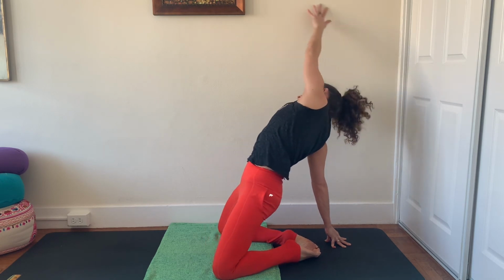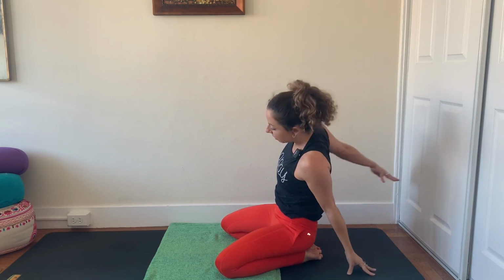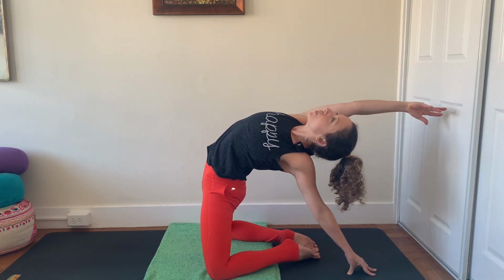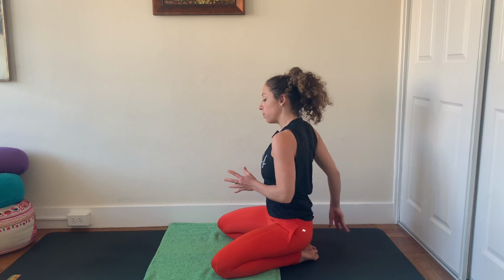As you exhale, sit back down, and then just switch sides. Left hand behind your left hip, right arm goes wide, cross the horizon, press your pelvis forward, and stretch through the right side. Exhale, lower back down. You can keep doing that, one on each side, or let's go for, this is what I call a saddle camel combo.